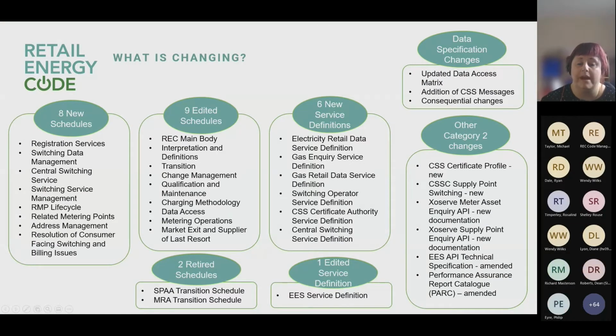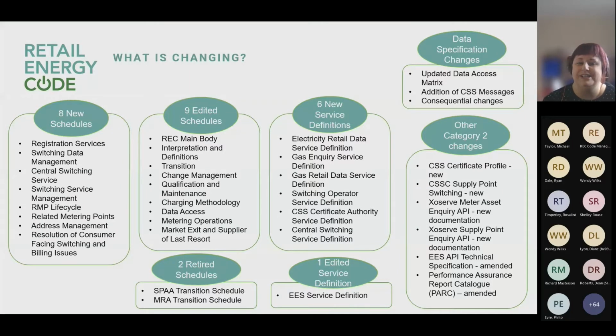Hello everyone, my name's Anne Perry. I'm the Rec Change Delivery Manager. I'm part of the Code Manager service, and I'm responsible for the change management process. So hopefully most of you are already involved or aware of the changes that have been introduced as part of CSS Go Live. But we thought it was useful to provide an overview of what the impacts are, and at a high level, what the impacts to the products and the services are.